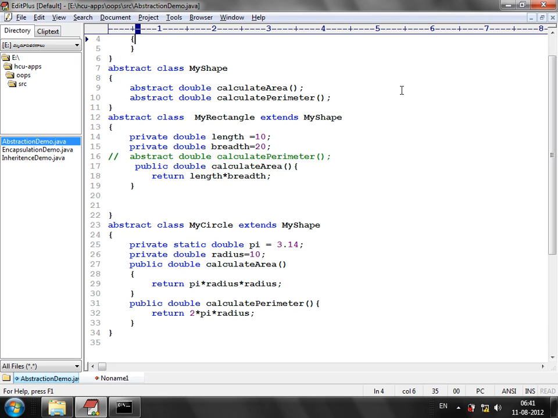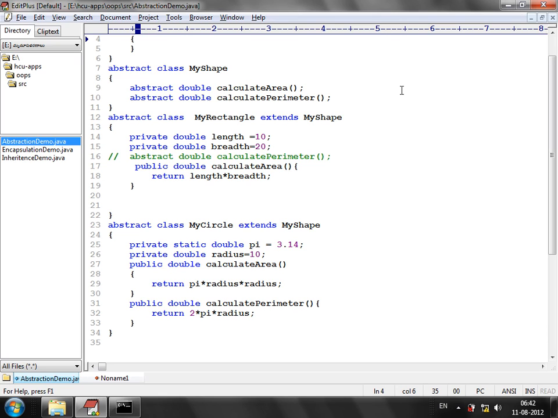A concrete class cannot have abstract members. Just because if at least one abstract method is there, then the class will be abstract, but an abstract class can contain 100% concrete members.